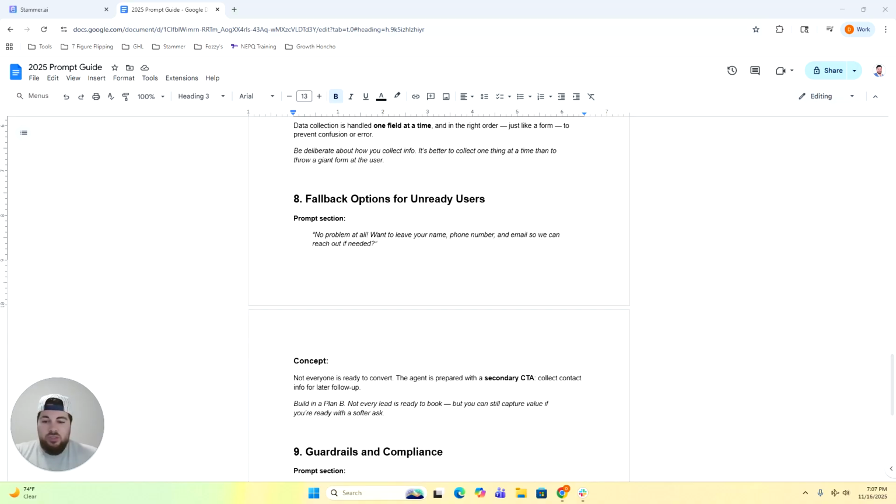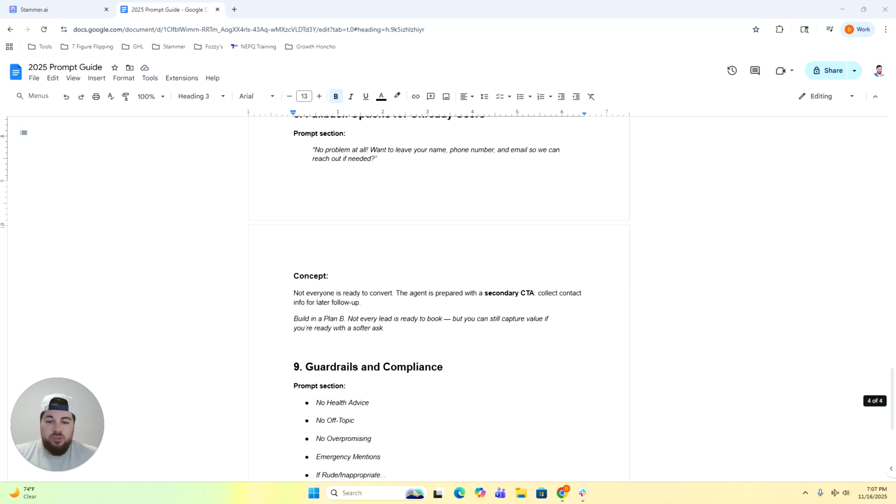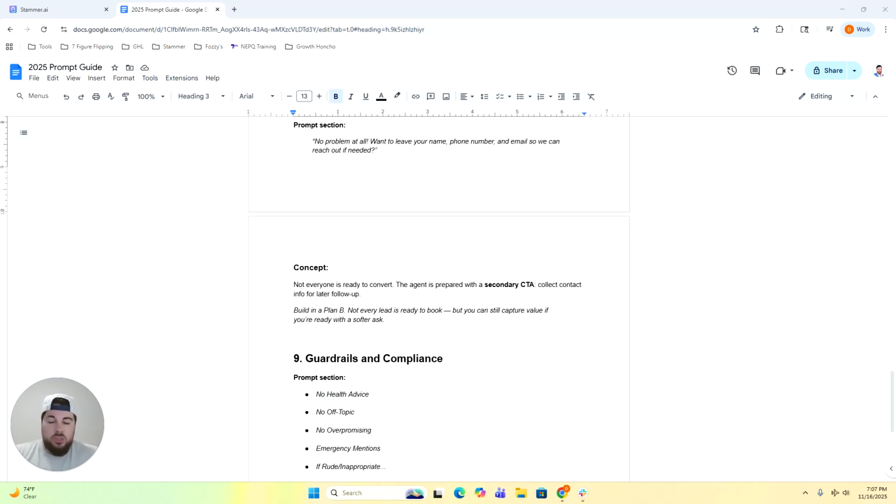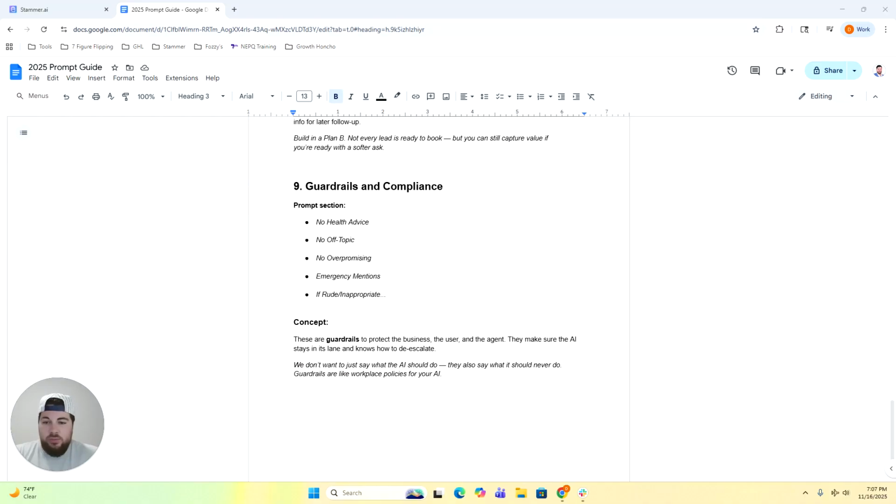Going into number 8, as we know, not everyone is ready or wanting to leave us all of their information, but they are willing to submit some information in order to express interest. So in that event, we want to make sure we have some other options for them in case they say they're not ready to book an appointment or they're not completely ready to submit all of their information. We do still want to collect some information so that the client can reach out to them and move on for some other information or follow-up that the client can have.